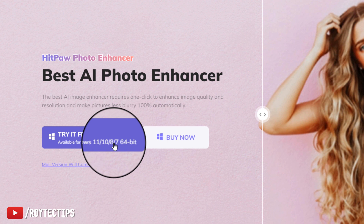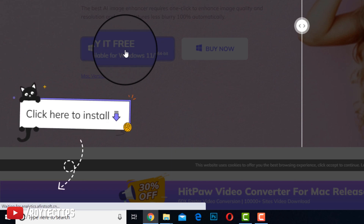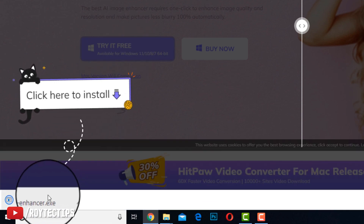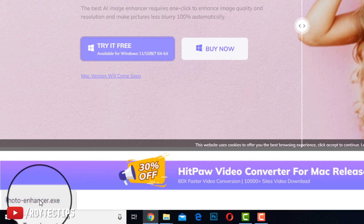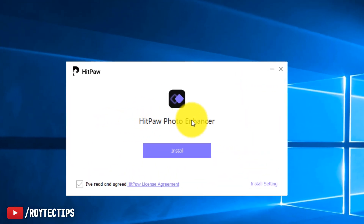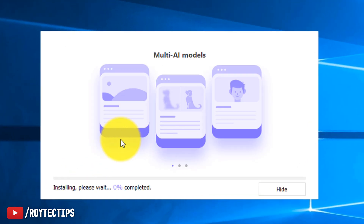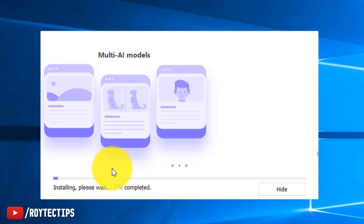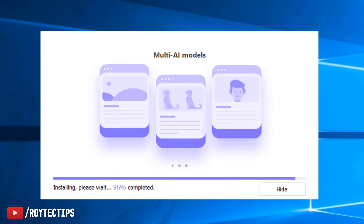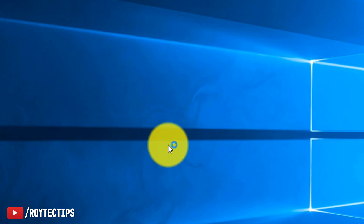I'm on Windows 10, though it also supports Windows 11, 8, and 7 — so whatever Windows you have, it should work. Let's download it now. Right-click to install — it's downloading the photo enhancer executable. Give it permission, hit yes, and it will install. It may download additional files from the internet depending on your connection speed. Installation is now complete — the animation looks pretty good.